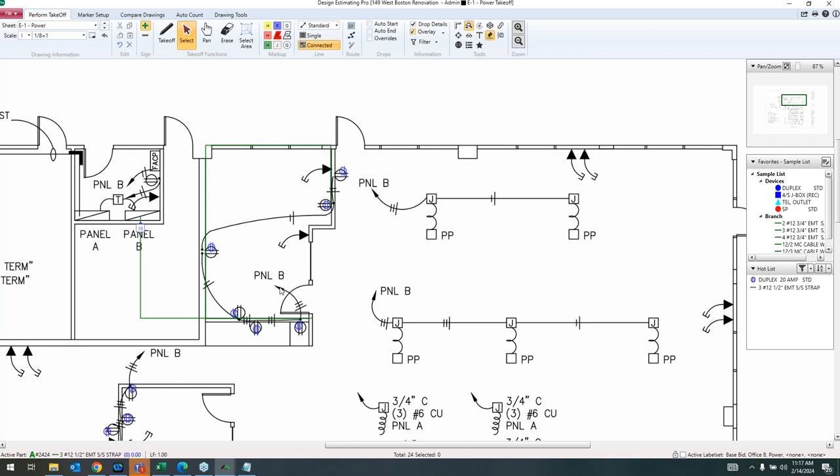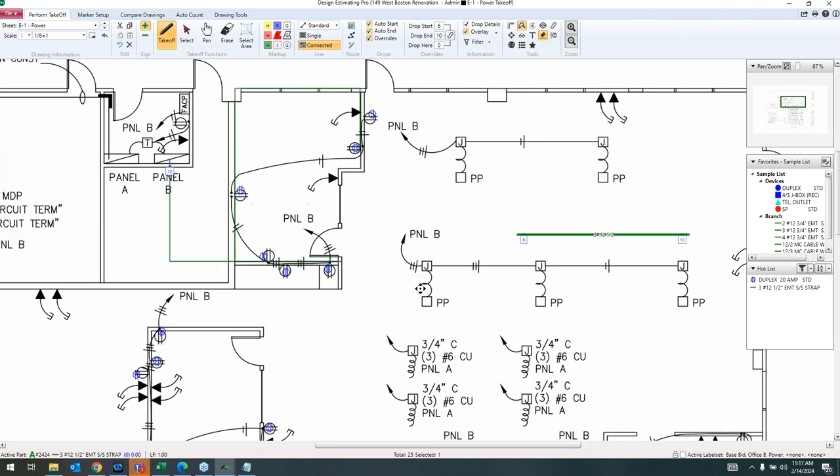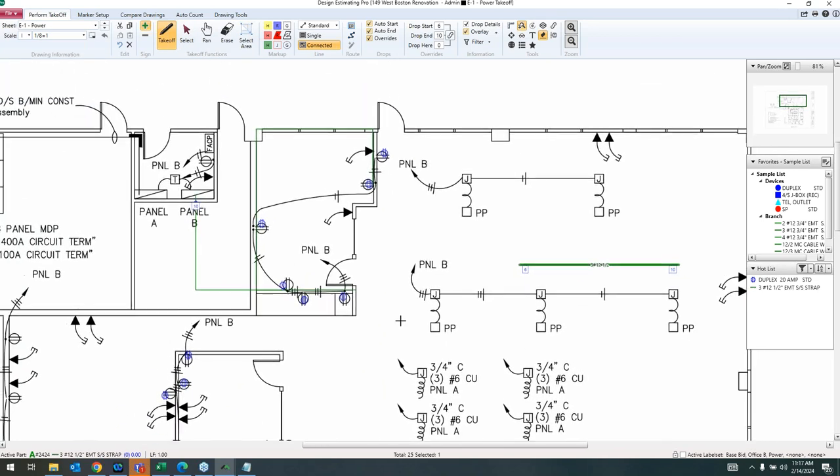However, we do have a feature called auto drop. Up at the top here, I can turn on auto start, I can turn on auto end, and I can even override that 8-foot value. So now I have the drop set at both the start of the run and the end. For example, we'll say 6 feet in the beginning, and let's just say 10 feet at the end. Now that I have that set, when I go and do my run, I'll just do a random one here to show you. It automatically accounts for those vertical values. Very useful feature there.